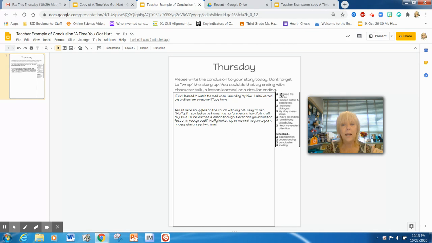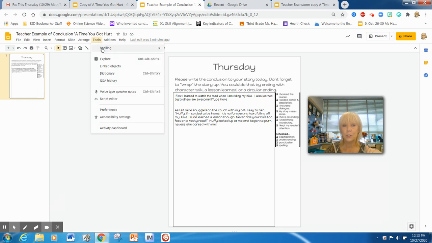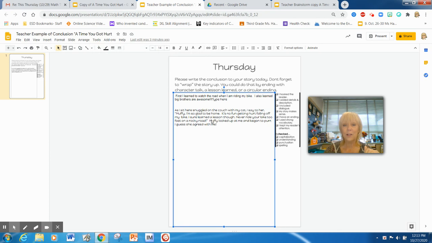And when we're all done, I want you to remember to look this over for all parts of it and make sure that you can check those off and that you've checked for your capitalization, your punctuation, and your spelling. Remember how I told you the trick with your spelling: go to the tools, click on the word that you don't know and that has a little red line, and go to tools and spell check, and that'll help you with that right there.